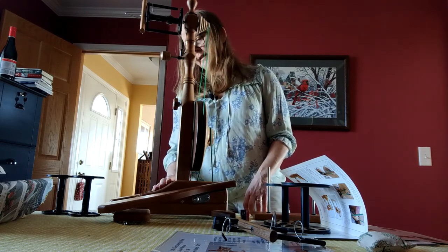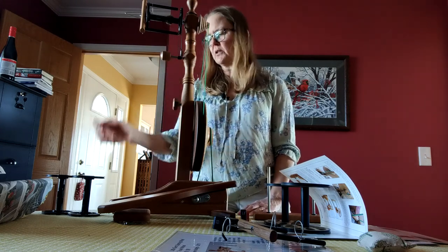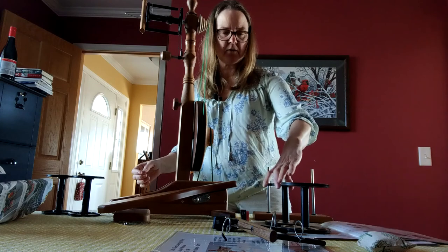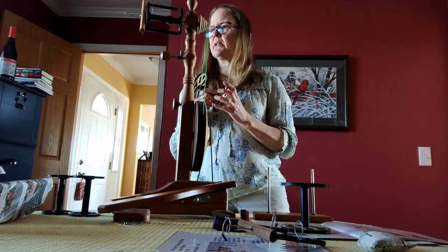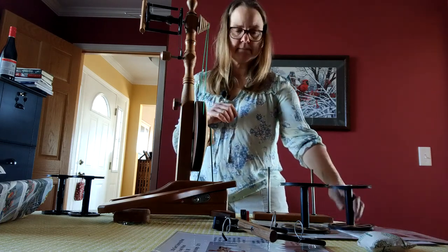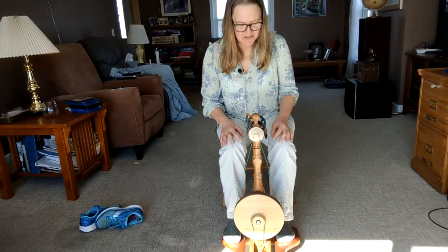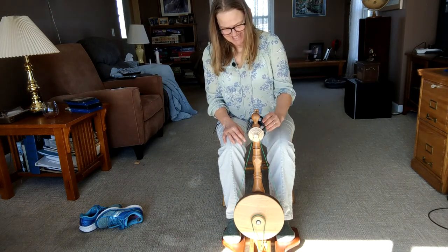At some point I'd like to get an old Little Gem because there's something about compatibility with the jumbo bobbins that you have to get a special piece of hardware, and I don't know much about that yet, so I'm going to investigate that because that has me curious. Okay, now sitting here with it, it's just so little. I can't. It's so teeny weeny.